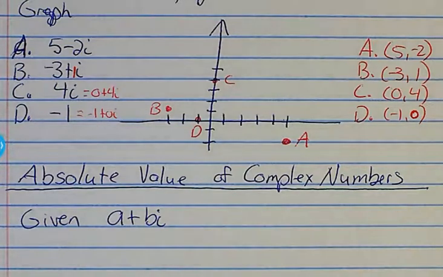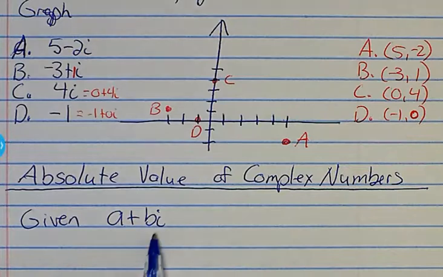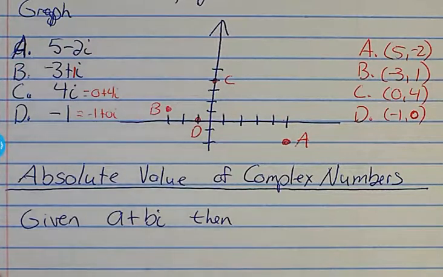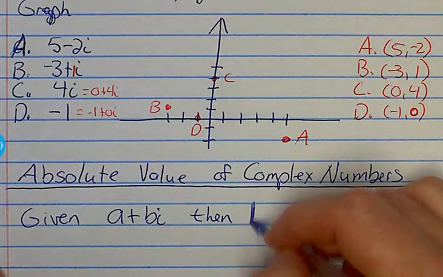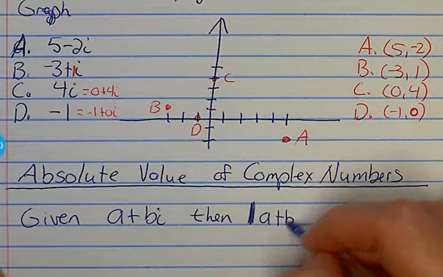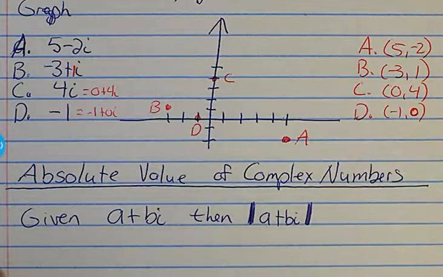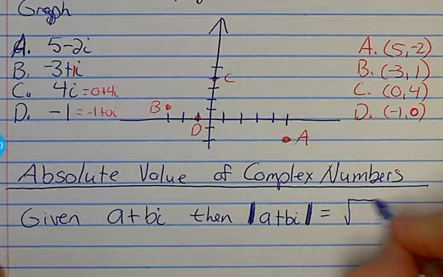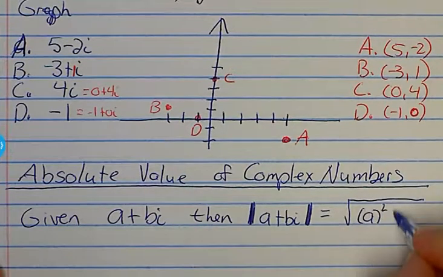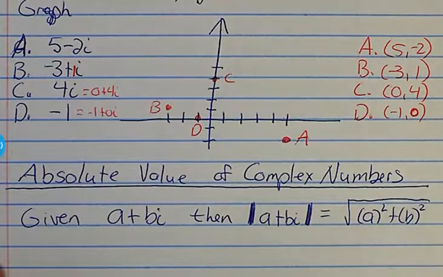If they give you some complex number, and without getting specifics on it, if it's just in a plus bi form, then the next thing they're going to ask you to do is they're going to say, all right, if you've got some complex number that's a plus bi, and then they'll actually put that number in the absolute value symbols. So you've got a plus bi inside the absolute values. And to find the absolute value, you're going to do two things. You're going to find a squared and b squared, add those two things together, and then square root it.